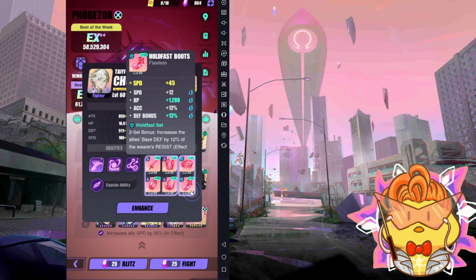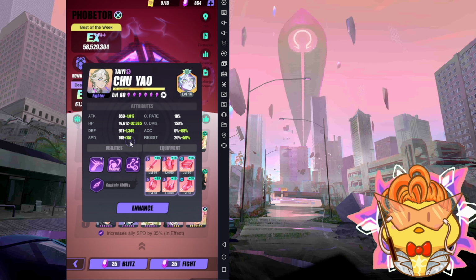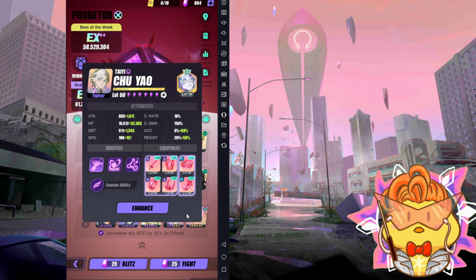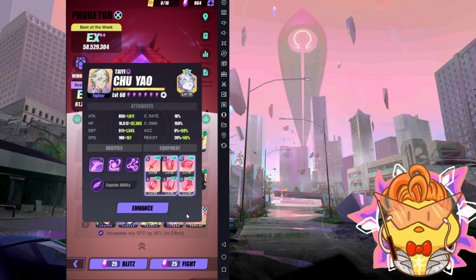So it's better for my Chuyao here to go for resist, and you can see that my Chuyao here is not very fast because it's Astro set. Then I focus on accuracy and resist at the same time, accuracy for the debuff, and then the resist is for the Wholefast set. This is for PvE situation. So he is very situational. It depends on whether you want him to be PvE or PvP. So different situations have different sets.